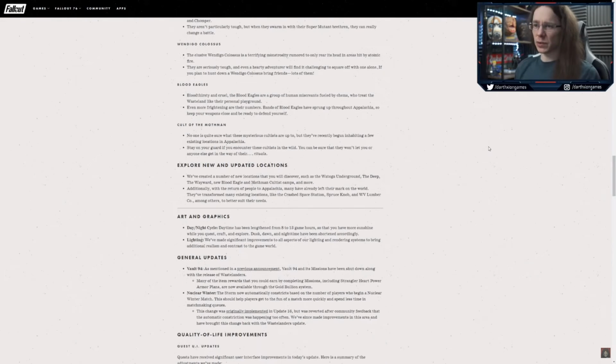So, the Blood Eagles are bloodthirsty and cruel, a group of human miscreants fueled by chems who treat the wasteland like their personal playground. They're very much standard raiders, as opposed to the main faction of raiders who are kind of like aggressive settlers, really. Even more frightening are their numbers. Bands of Blood Eagles have sprung up throughout Appalachia, so keep your weapons close and be ready to defend yourself.